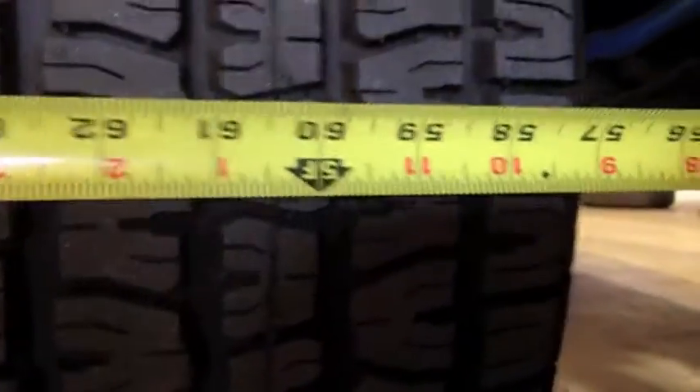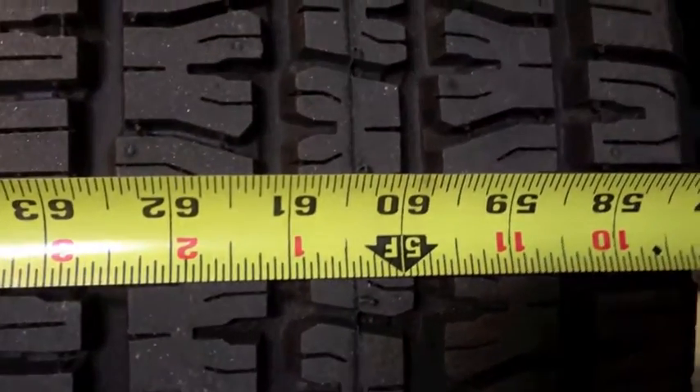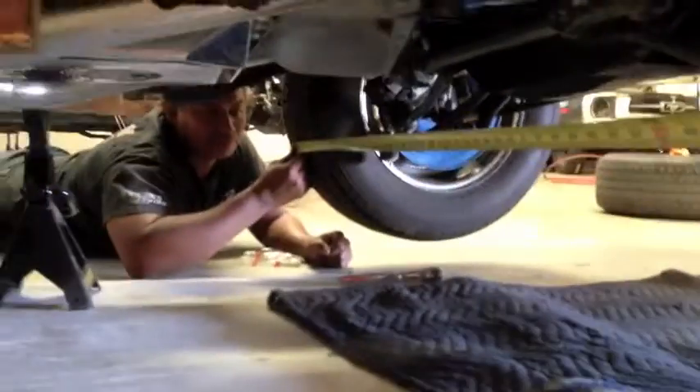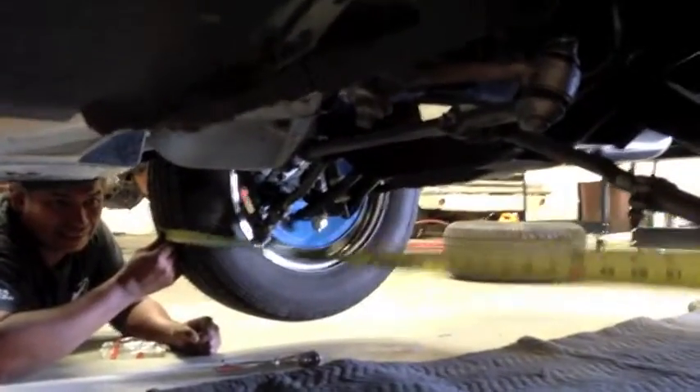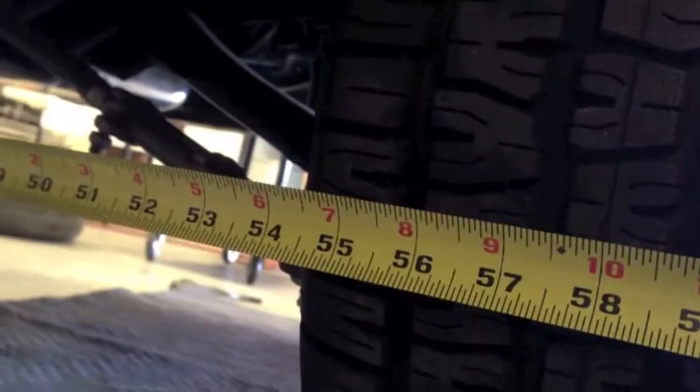Carlos is holding the tape measure at the dead center spot of the tire on the other side, and I'm measuring it. We got 60 and 7/16ths on the front. Now we're measuring the back of the tire - he's right on that center spot with the metal tab and I'm measuring 58. So the back is 58, which is much shorter, so I need to bring it in.